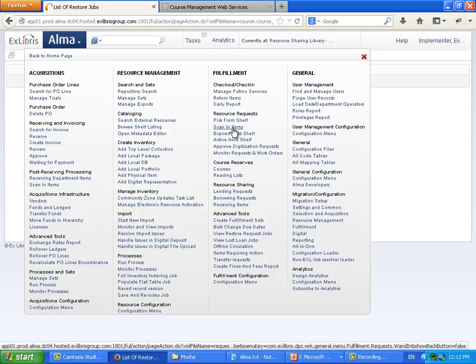So this actually wraps up the process. We had an item, we moved it to a temporary location, we placed a due back date on it based on the course end date or any other date that we've placed on the reading list. When that date arrives, Alma will automatically place a request to move it to its permanent location, and that will trigger a standard fulfillment process for moving an item from its current location to its required location, in this case its permanent shelving location.